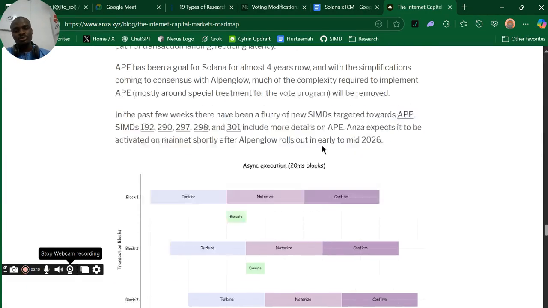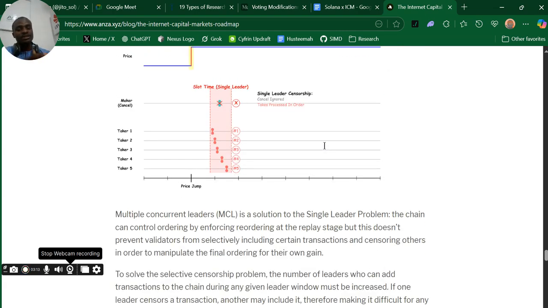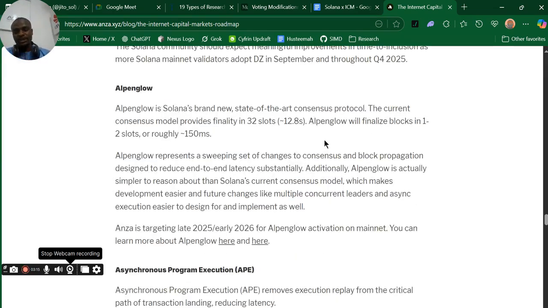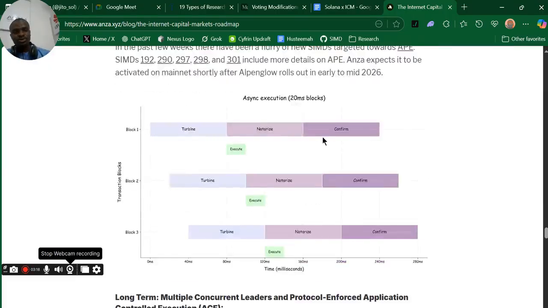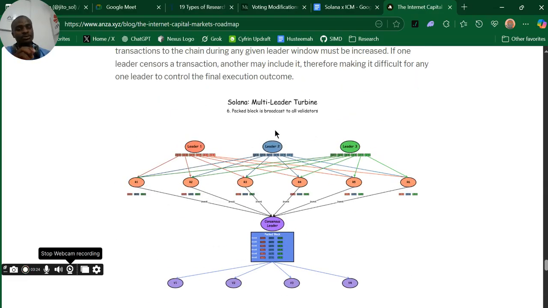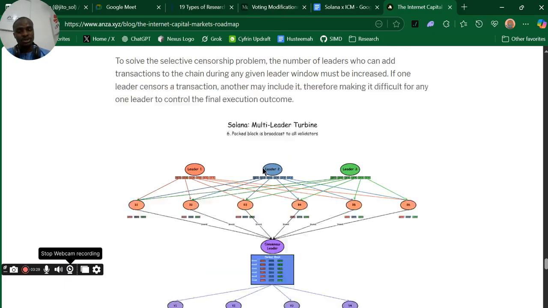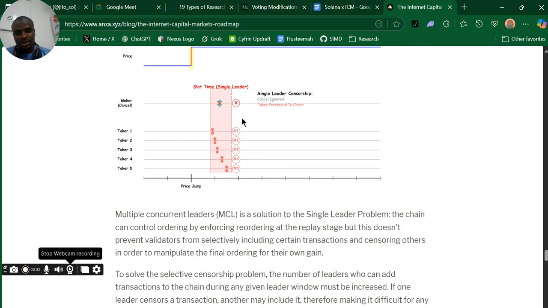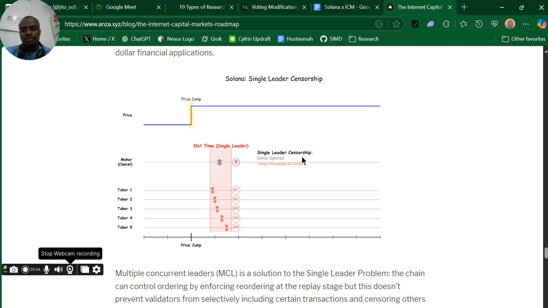And also we have the long term. For the long term, there is an even better option whereby the market makers, or those involved in the market, will be able to have better confidence, which is the multi-leader structure. Currently, we have a single leader, whereby a leader can decide to not take into account the cancellation of what a maker is putting in place, and you can see the takers are already able to take it up, leaving the maker in loss.